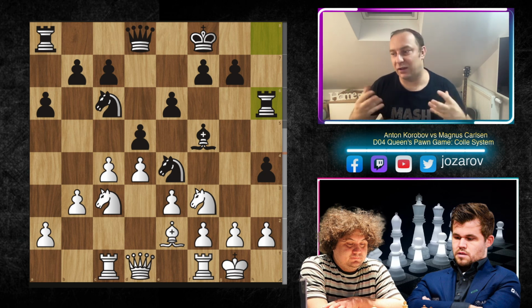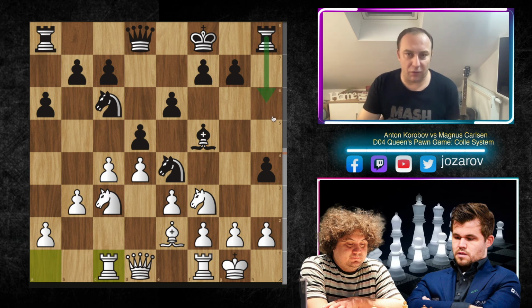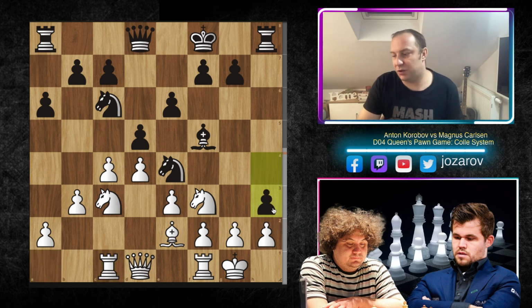Sometimes Magnus Carlsen can allow him at least to make such a move, because this move is really spicing up the game. So here again, Korobov has the opportunity to play the move h3. Also, instead of this move rook to h6, for instance, what the Stockfish engine is suggesting is to play the move h3, but this is really a common move. As we said, we have to break the position in like this.